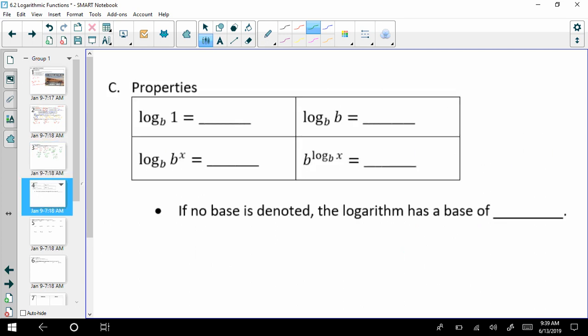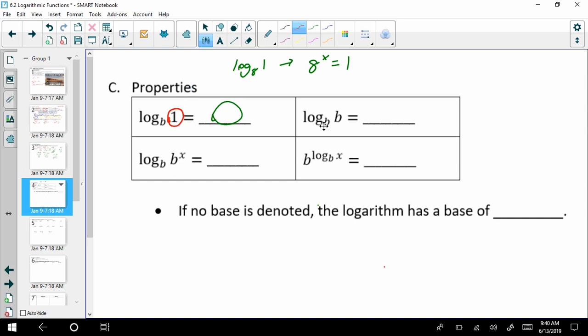Okay, so it turns out when we're evaluating logarithms, we have some simplifying properties that will actually help speed up the process. So if you're taking the log, I don't care what the base number is. If there is a 1 sitting after the log, the answer is always going to be 0. Why? Well, think about it. If I had something like log base 8 of 1, that is asking 8 to what power is 1? Well, we know anything to the 0 power is 1. So that's why if there is a 1 sitting here, I could care less what the base number is. The answer is going to be 0.